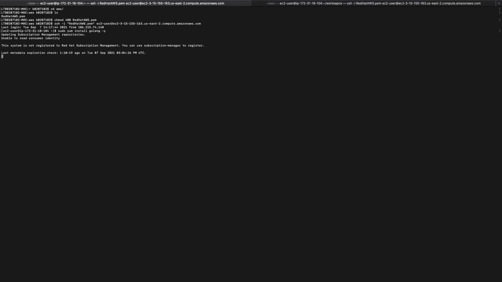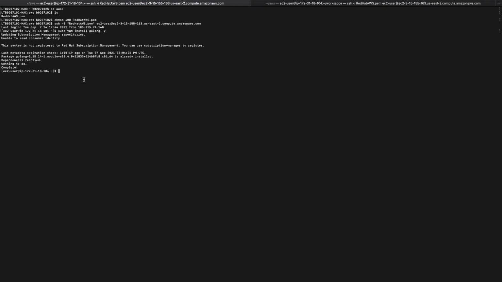What it will do is update your subscription manager with the latest information, and then install Golang. Friends, on my machine I already installed it, so it is showing that the golang 1.15.14-1 package has already been installed. In case you are setting up a new machine, it will perform a list of steps and install the Golang version.